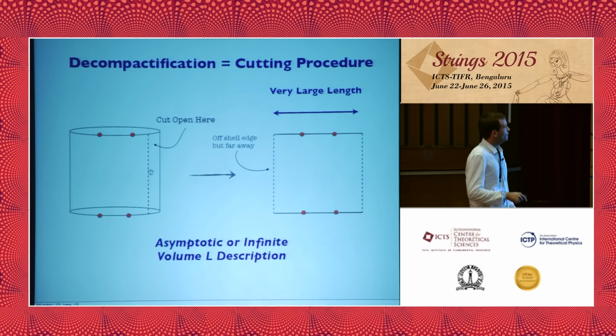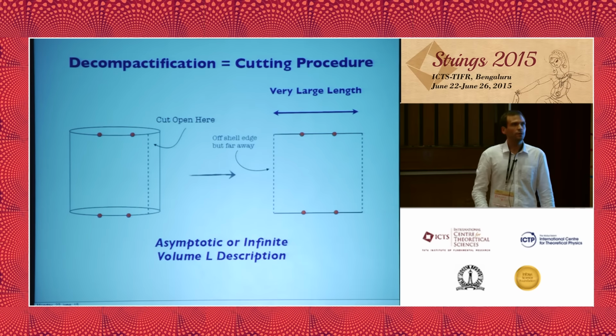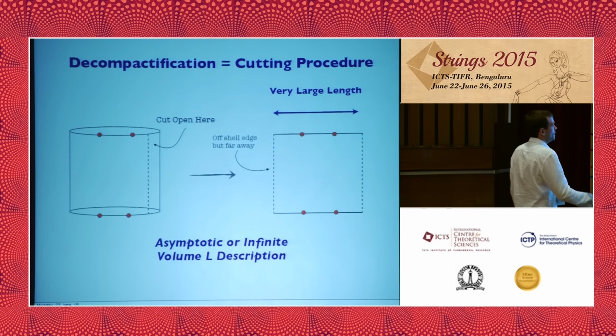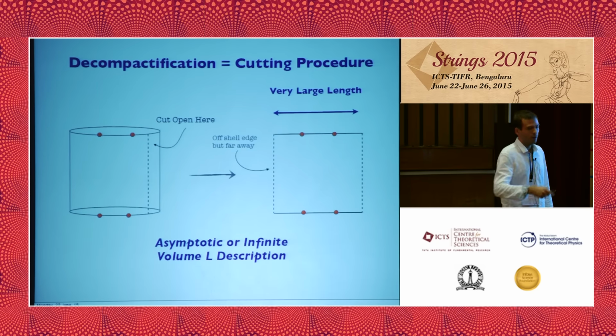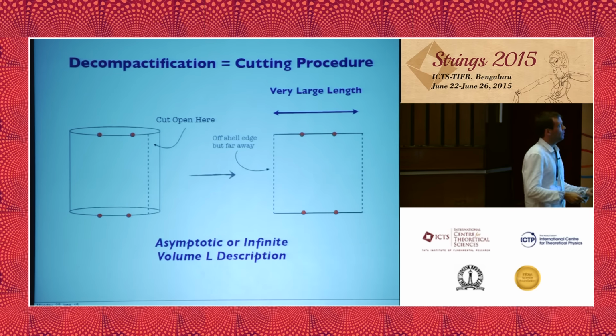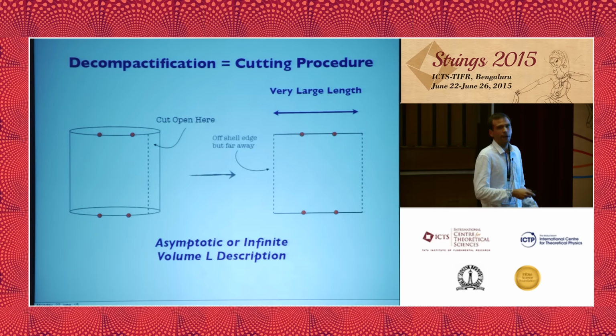And the way I want to think about it is that we are essentially cutting open the cylinder along some dashed line. Okay? And what we are getting is now two extra edges, which are these dashed edges, which are a bit of an off-shell construct, because here everything is ending on something physical that you can think of as being on the boundary of LES, and it is fixed on these nice BMN operators. But here this guy actually wants to float around. They want to probe LES in all possible ways, which means that strictly speaking they are not totally physical boundaries, but this off-shellness is very mild and is totally under control at large length.